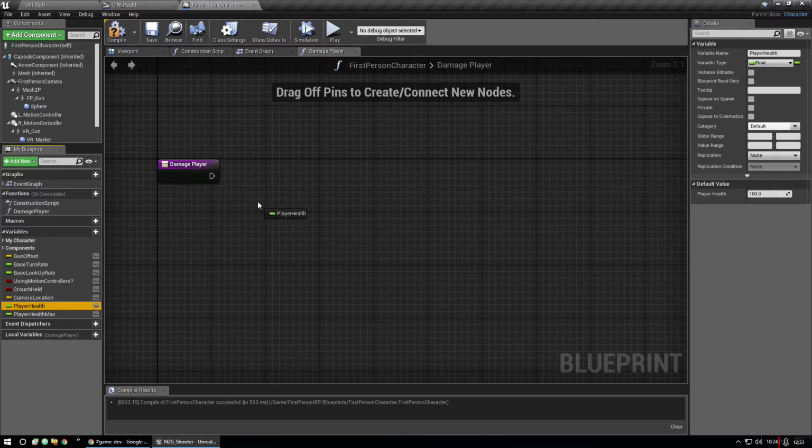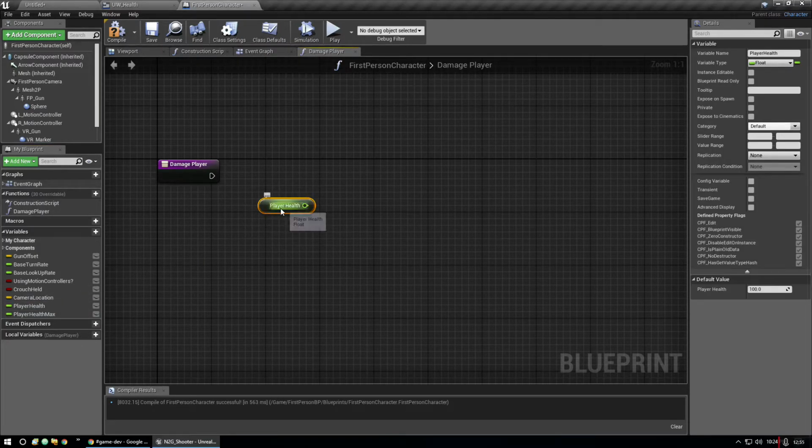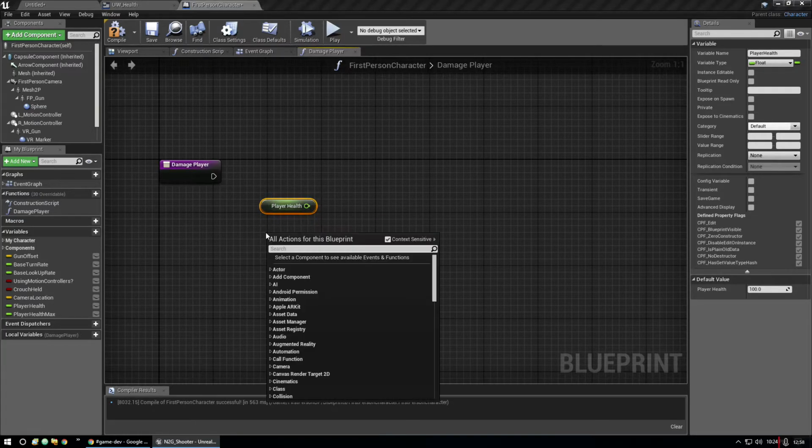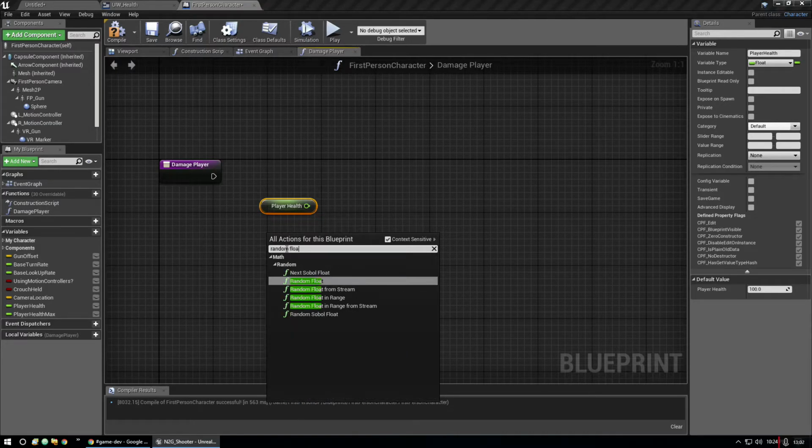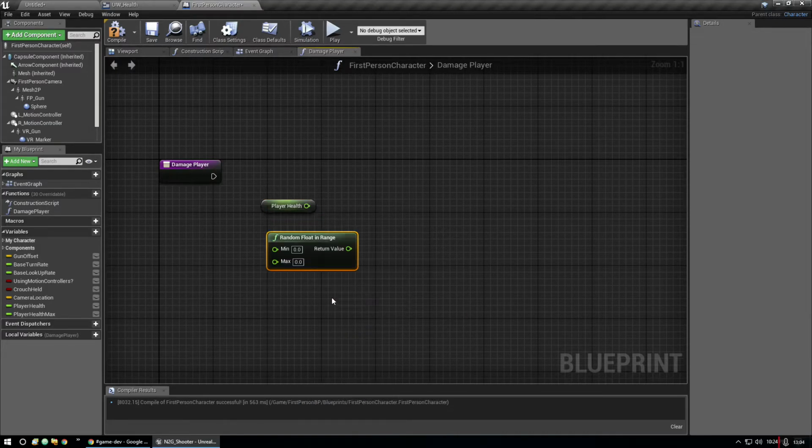Take the player health, get it. We're going to right click, random float in range. This is going to allow us to set a range of values, like 3.5 and 15.